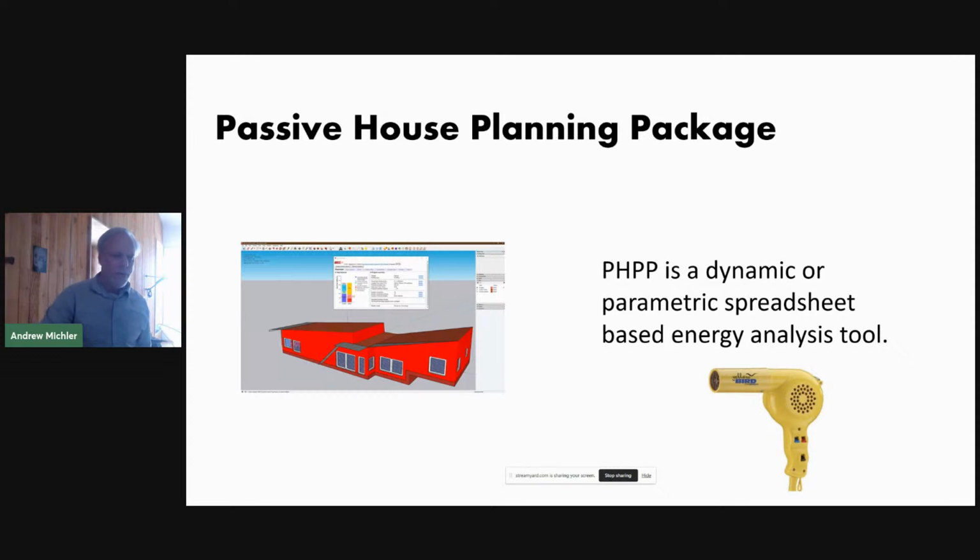The way that we start with Passive House is we use something called the Passive House Planning Package, which is an Excel spreadsheet, a pretty elaborate, very detailed spreadsheet that gives us a dynamic look at the energy use of the building. In other words, if we change something on one side, it affects the entire building. So then we can offset that somewhere else. So there's a lot of give and take. It's really a true designer's tool that way.